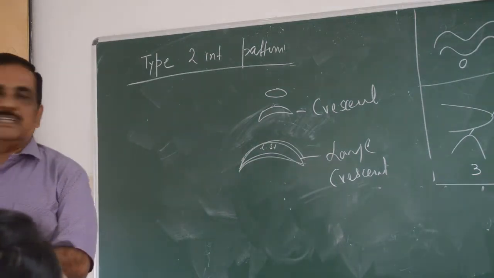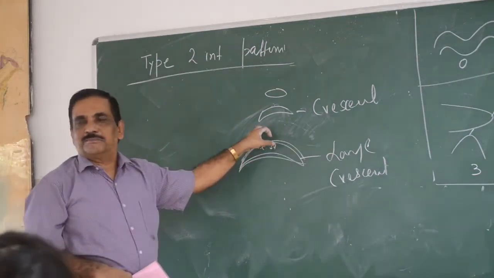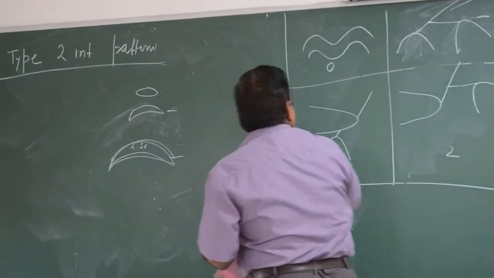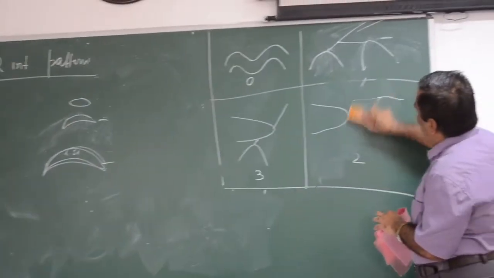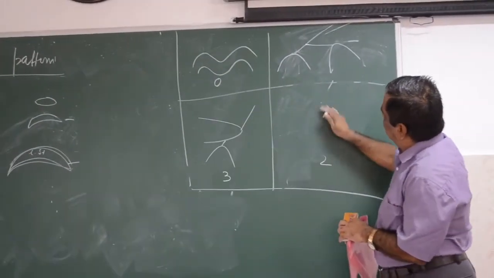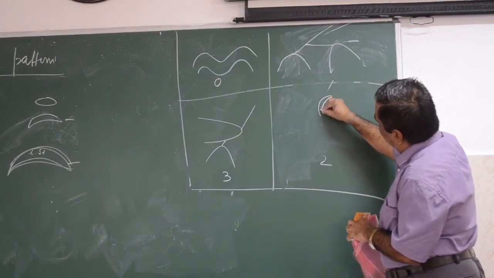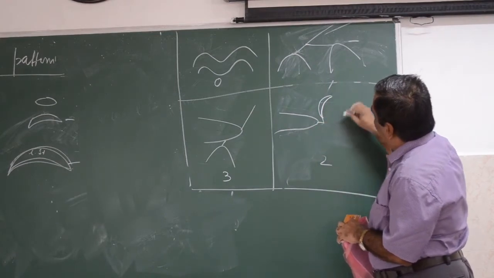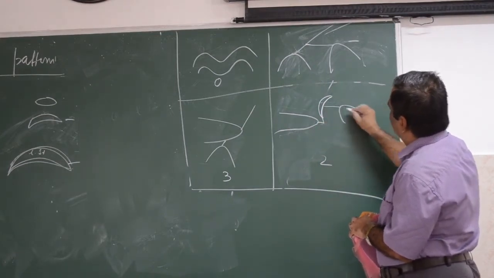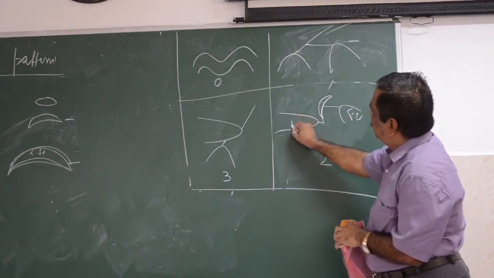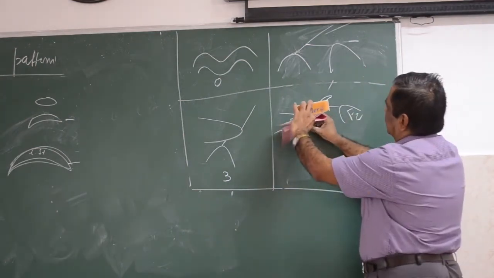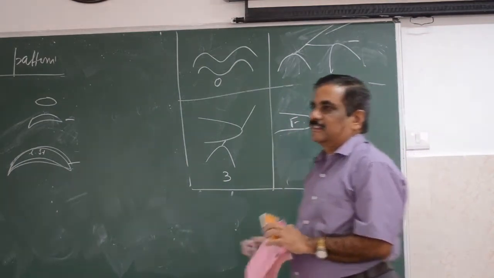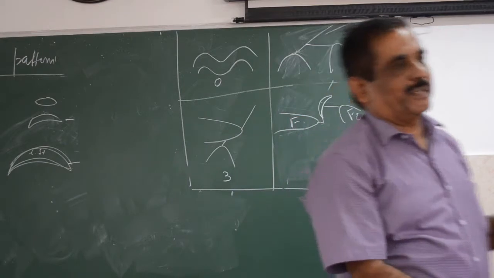You don't understand this part? Why is it producing a crescent pattern? See here, you will see this diagram. Here it will produce a crescent like this. This will be your fold, and this fold will be this fold. F2, this is F1. It is like this. Now this is folded this way. So this crescent is coming. Understood this part?